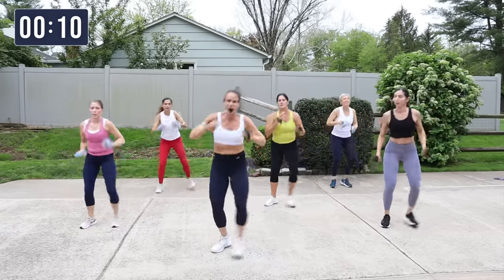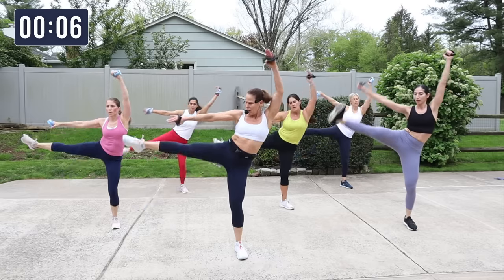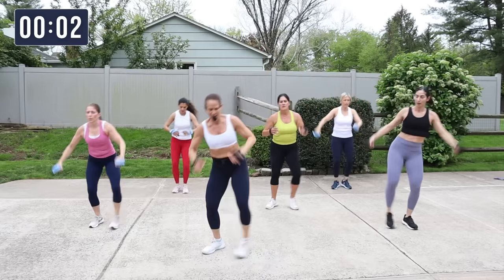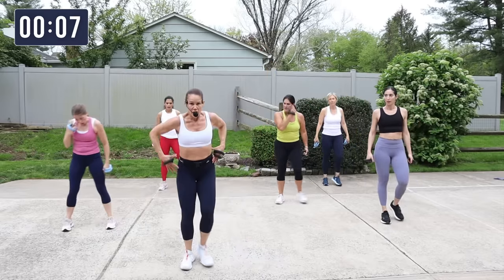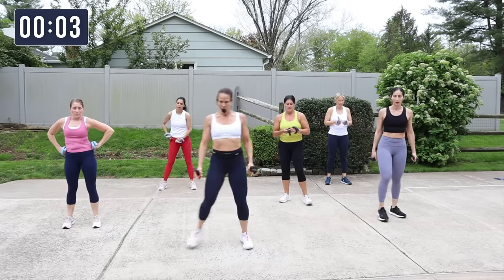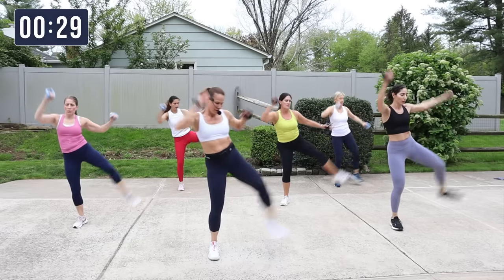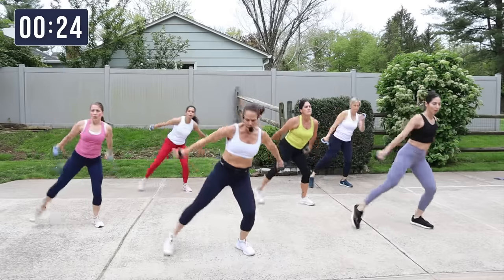Lift. Remember, it's a lift. I was trying to kick it. I wanna lift. More core in that lift. Out. Tomorrow you're gonna feel all this, I promise. Lift here, lift back. Length out here.